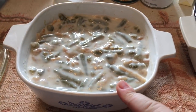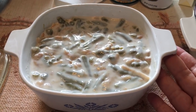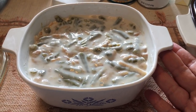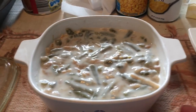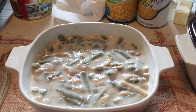Green bean casserole is put together. This is just a couple cans of green beans drained, 3/4 cup of milk, I can't remember, 2/3 cup of these French fried onions, and a can of cream of mushroom soup. Bake a little while, and then I'll put some more of the crunchies on top.